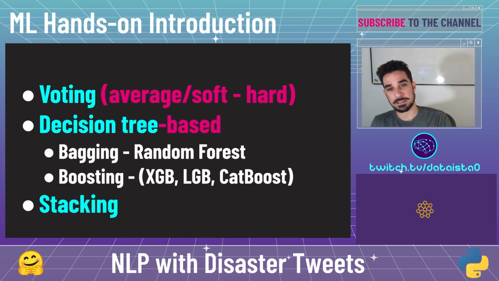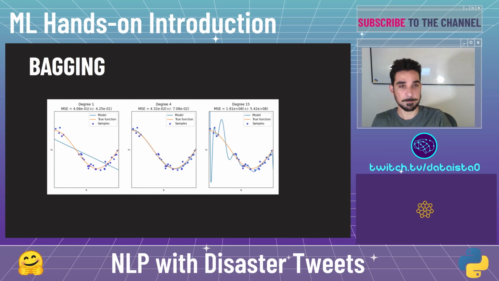So in this case, the base models are decision trees that are very deep, and they do something that's called overfitting. This is a central concept in machine learning, and there is the problem of underfitting and overfitting. Probably you have heard of it. So let's see this with an example.